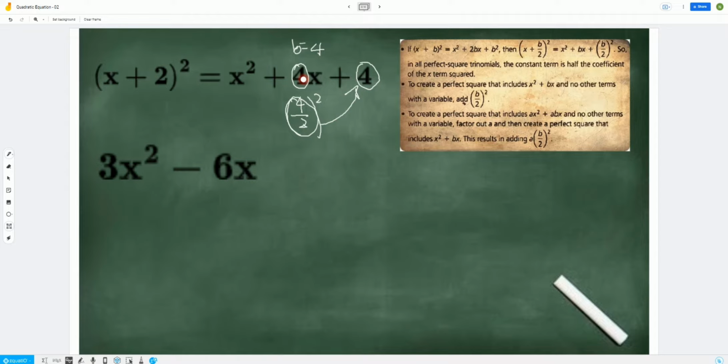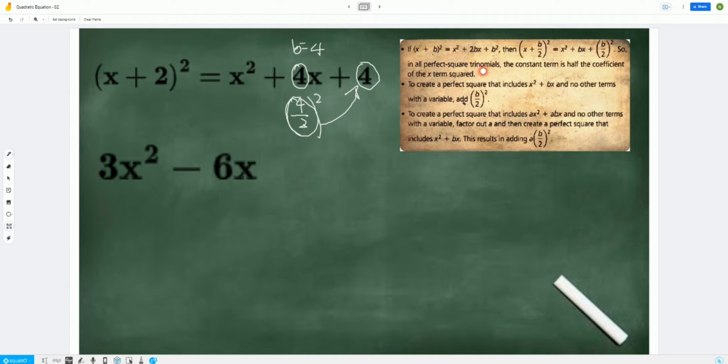If we look at (x + b) squared, it equals x squared plus 2bx plus b squared when we expand it. And (x + b/2) squared equals x squared plus bx plus (b/2) squared. So you see b divided by 2, squared, makes a complete square. Here 2b divided by 2 equals b, the constant, and b squared forms the complete square.